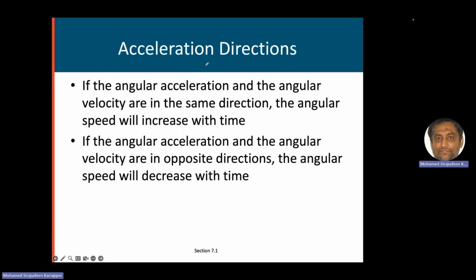So we can continue now. So let me read this. Now we are putting it in a different way. If we see that acceleration and the velocity are in the same direction, what is our conclusion? Speed is increasing. If the acceleration and the velocity are in the opposite direction, we know speed is decreasing.